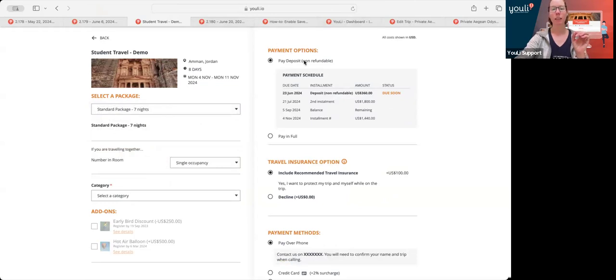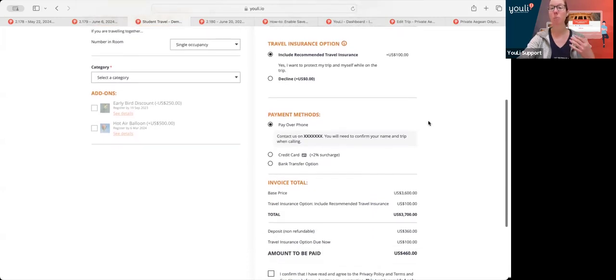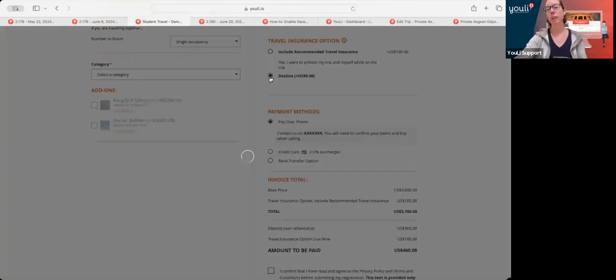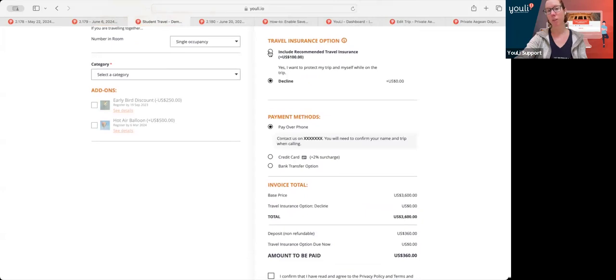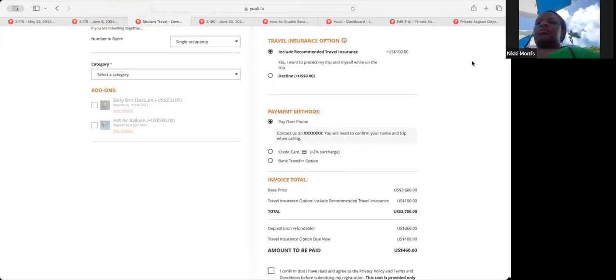In that case, I'm just going to let Nikki into the room here. So this is a really important distinction, and this can be really helpful for travel insurance, for airport transfers. Maybe if you're selling flights and you need them to pick which flight options they want added on. And if you want to make it optional, you just have to give them a decline option. So just make that one of the options there. Welcome, Nikki.